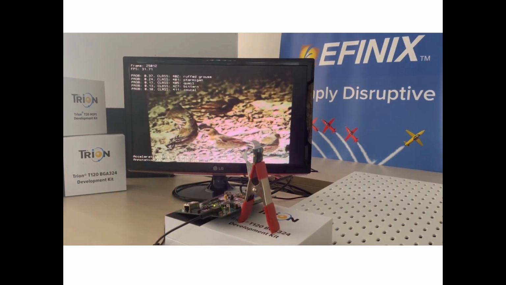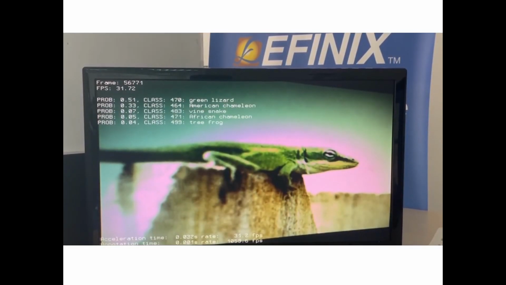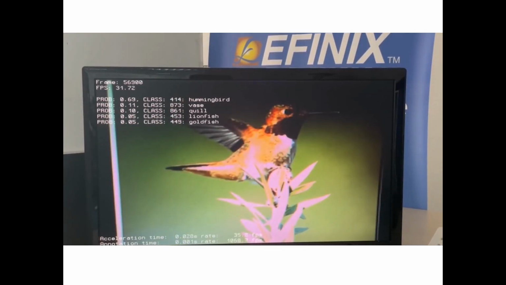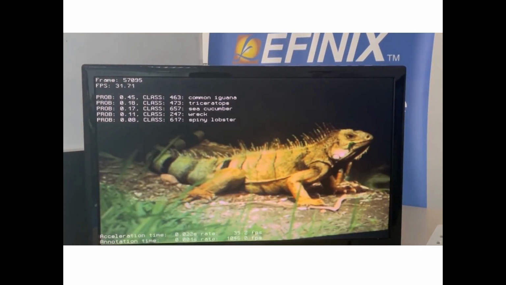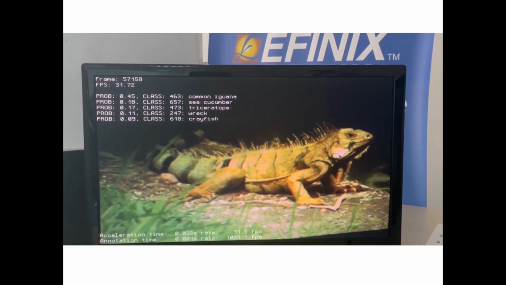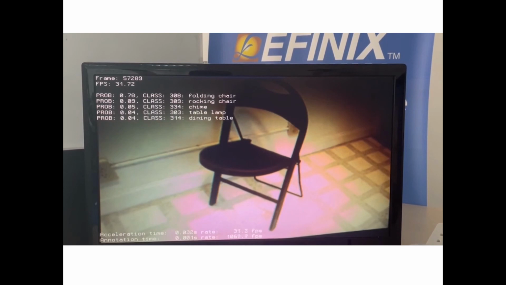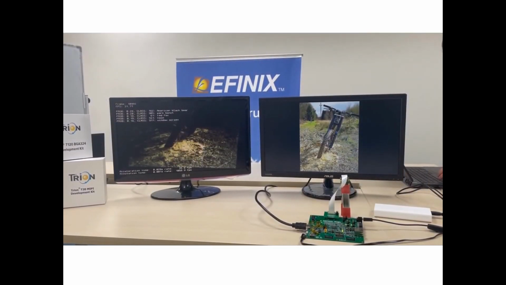differentiation. For other FPGAs, you won't be able to see this level of performance combined with such a low-power solution. Efinix devices are at least a third to half of the power of competing devices, and will be even lower with Titanium. If you have a specific model you would like to implement or just an edge challenge that you're trying to solve with a neural network solution, Efinix and ComputEra can help deliver solutions for effective high-performance edge processing at the lowest power, smallest package size, and price for volume production.